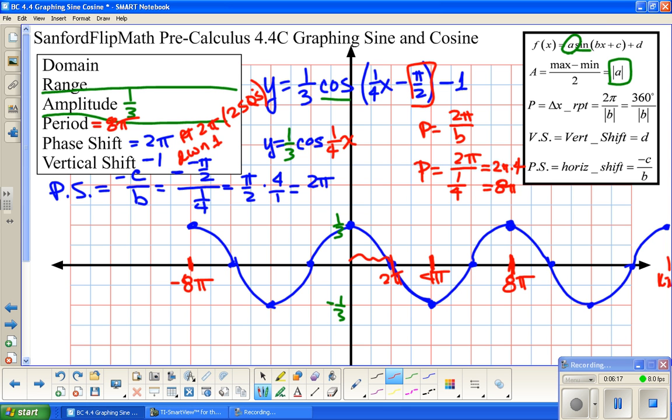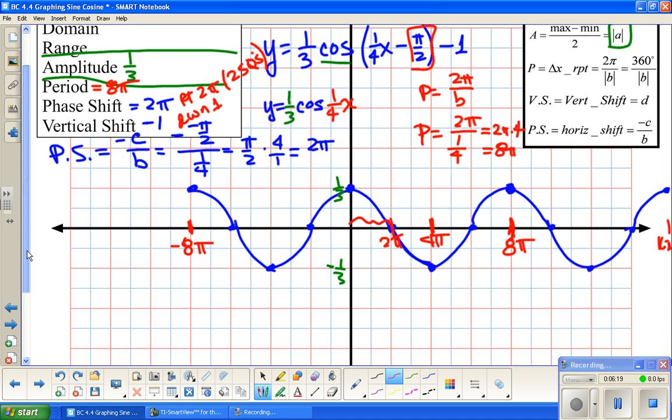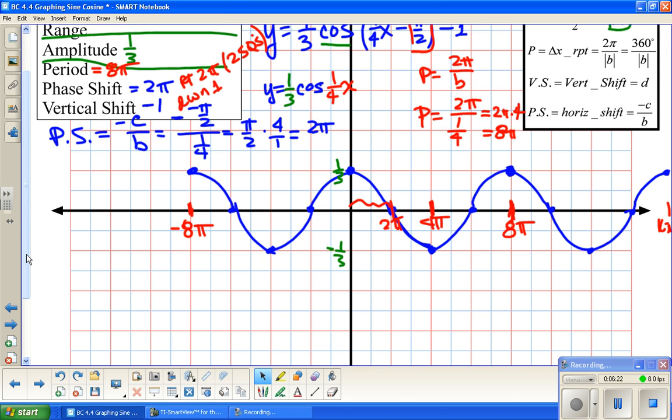And then down 1. Remember that we're not numbering by ones here. I got 2 squares to get to 1/3, so if I want to go down 1, I actually have to go down 3 of those pairs. I have to go down 6 squares. Who made up this crazy example? Okay, so my phase shift, my horizontal shift, is 2 squares, and my vertical shift is down 6 squares. So that's what's going to happen: every one of these points is going to move right 2 squares and down 6 squares.